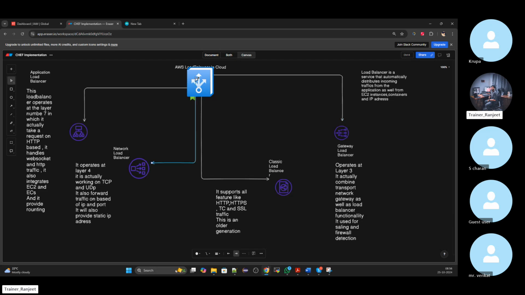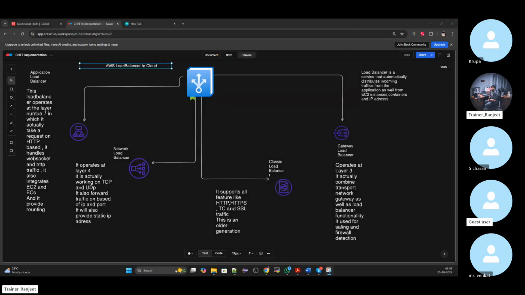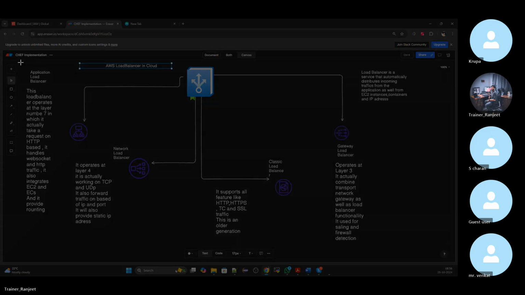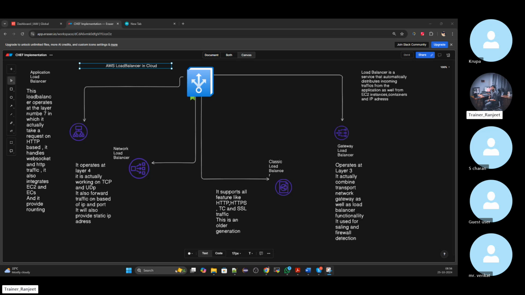We will see this by creating target groups and by creating load balancers. We will pass all these components into the practical implementation, and then you will see this particular thing over there also.